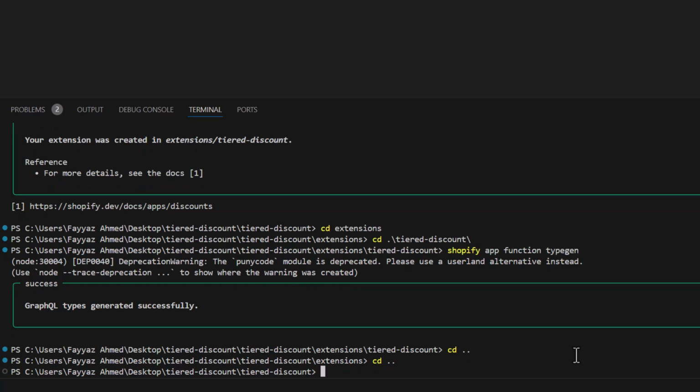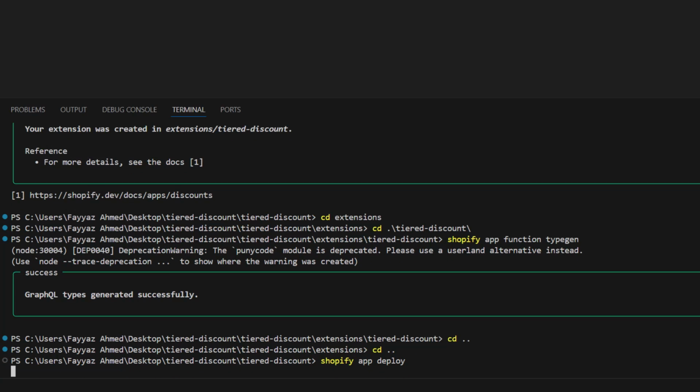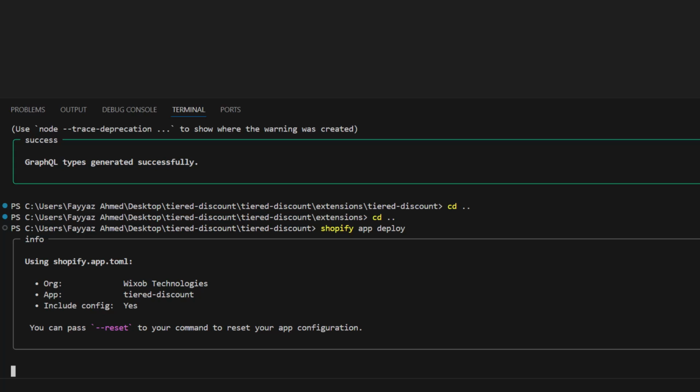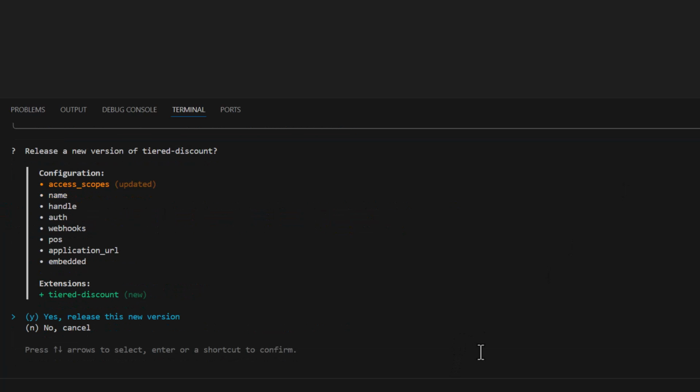And here the first command we are going to type is shopify app deploy. First we will deploy this. Hit enter. It is going to deploy our settings and scope. Yes, release this new version.